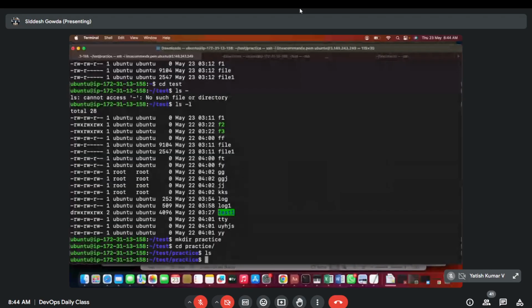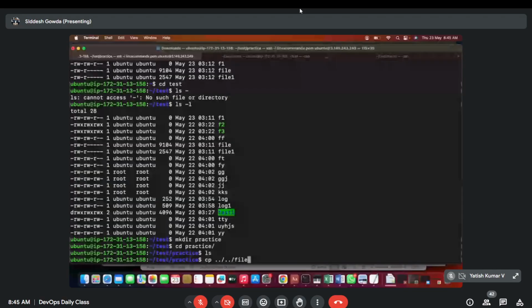So how can I do that? cp. Now I need to copy the file from there to here.